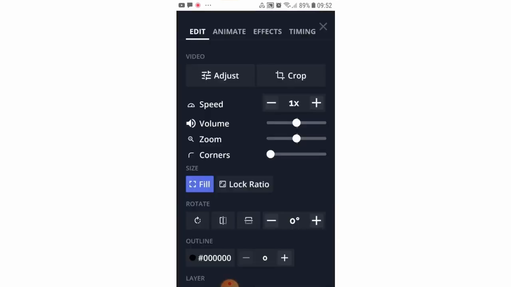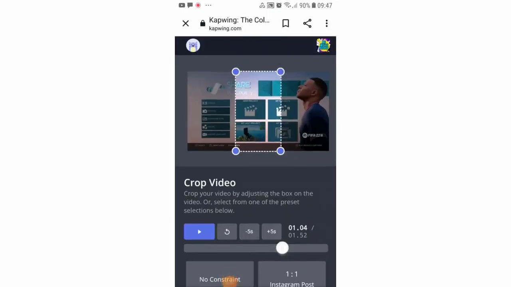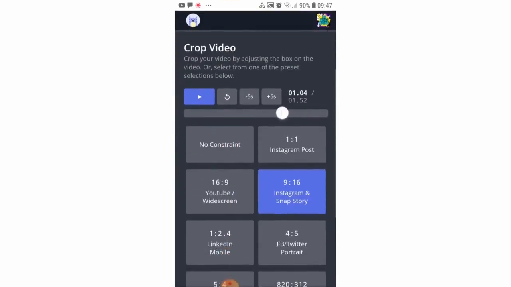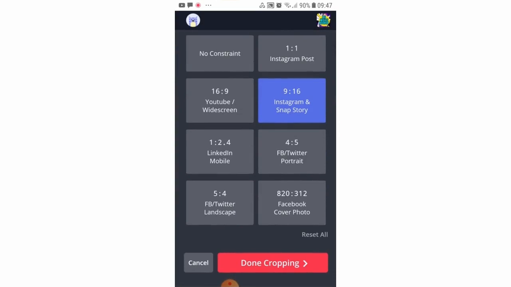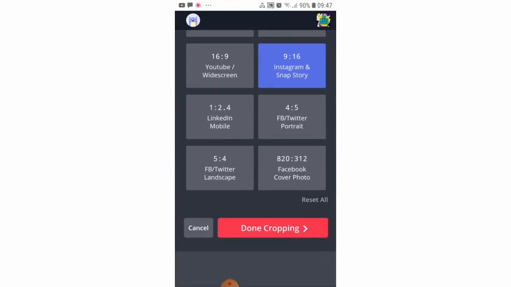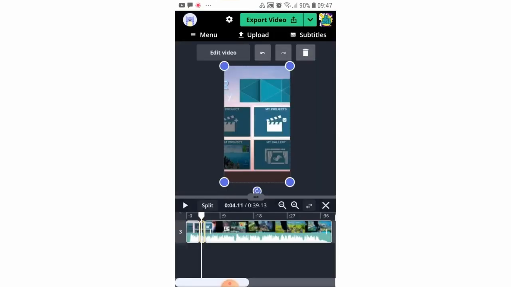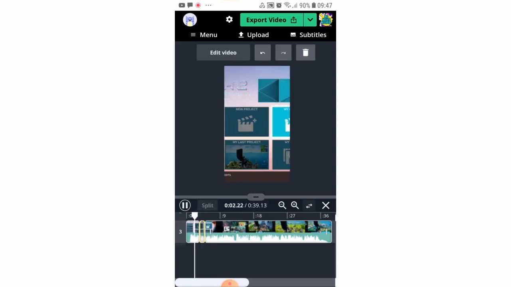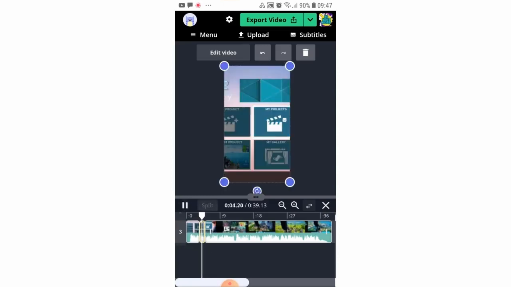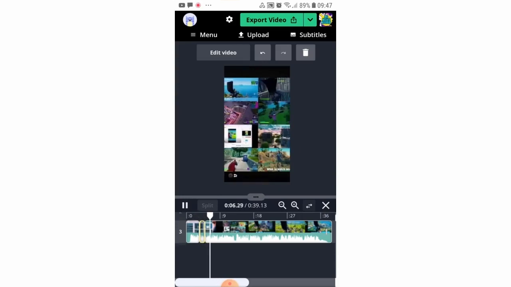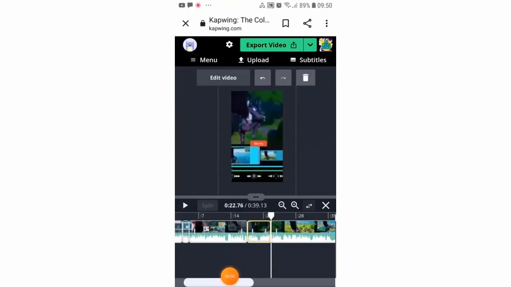So click on crop at the top here, and then you can see this is exactly what we're just looking at, but it shows the background of the rest of the video. So you can move it from left to right so that you can crop it and show exactly what is in this vertical screen there. So we've got it on 9:16 as well, which is great. And then we literally just click that confirm, and we do that for each clip to make sure that the action is always being shown as we want it to, and we just need to repeat that for the whole of the video.